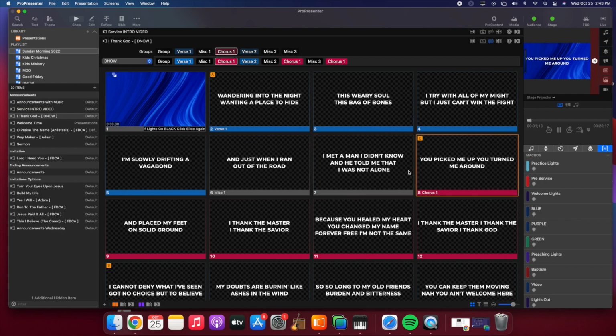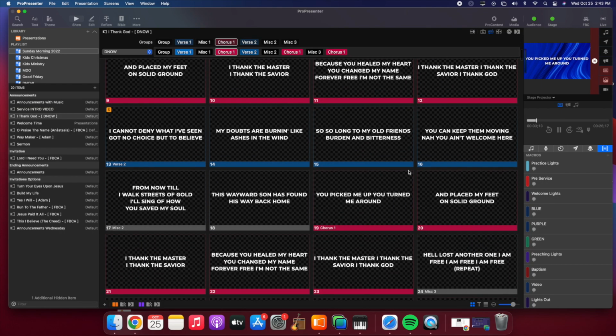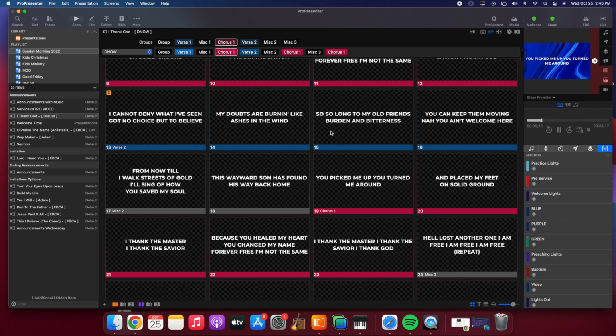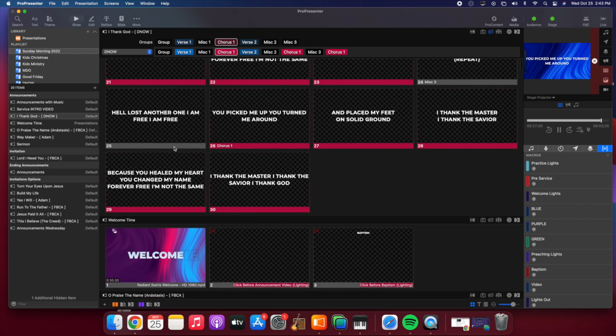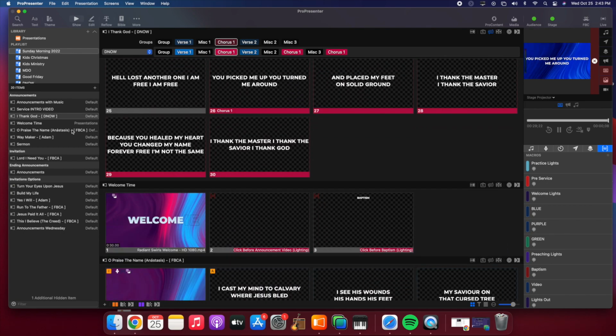You'll use the mouse and just scroll down, just like so, and you'll continue on in the song. And that's it. To have all the lyrics up on the screen, it's literally as easy as clicking from left to right throughout this program, and you will be able to have lyrics displayed for everybody on the screen on a Sunday morning.